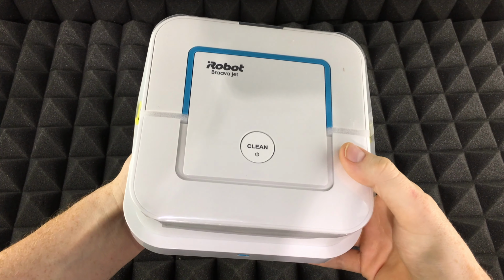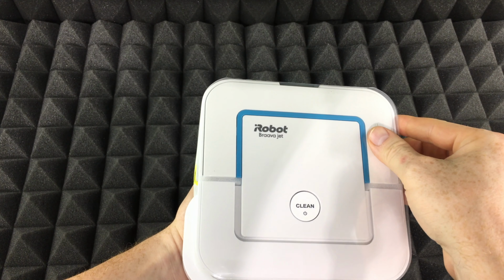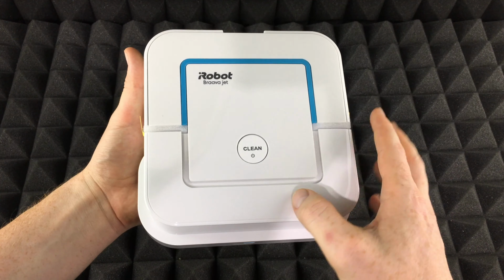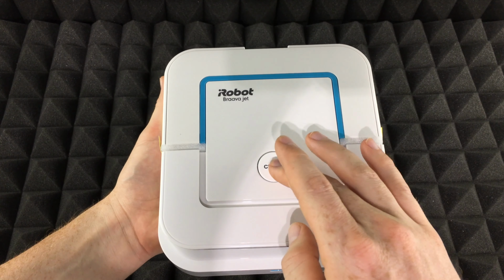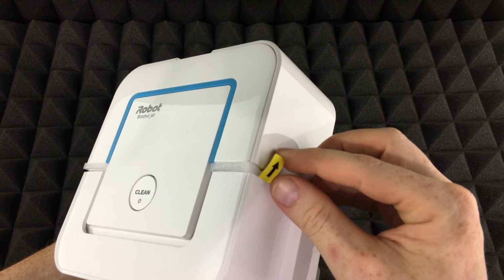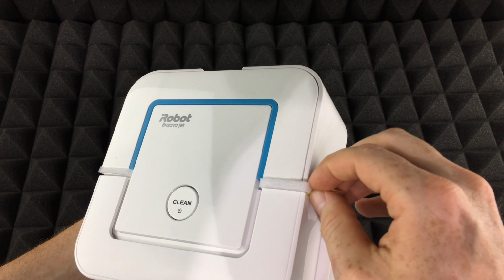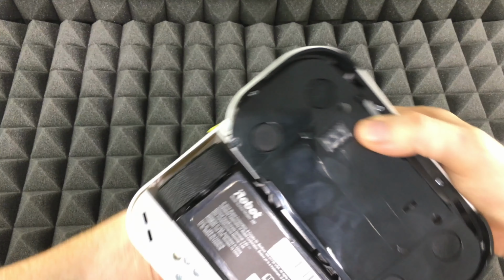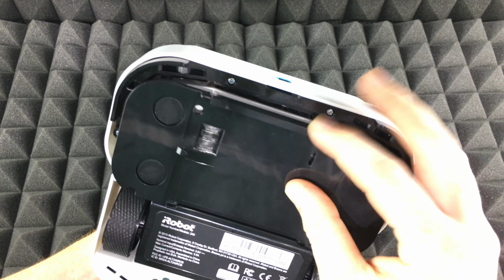So now that we saw what we get inside the package, we're going to take a look around the robot. So we're going to take this off. Okay, so we just took that cover off. We're gonna press on clean, and that will obviously turn this on if it had the battery, which we're not gonna place right now because that's for the setup video. These guys, you should always take them out, obviously. Just gonna leave them there for now. Around it, I already showed you guys the backside, and that's what it looks like. There's not much to the robot.